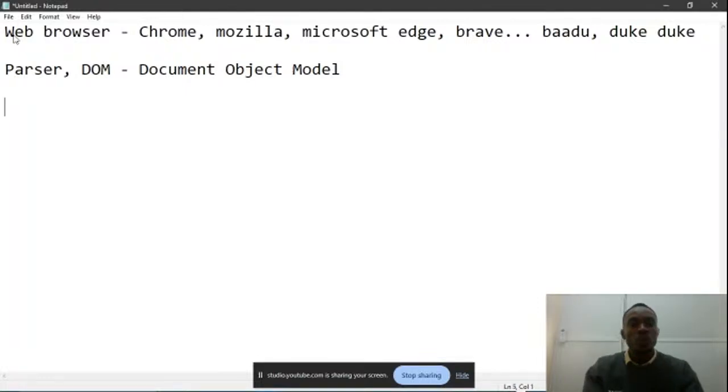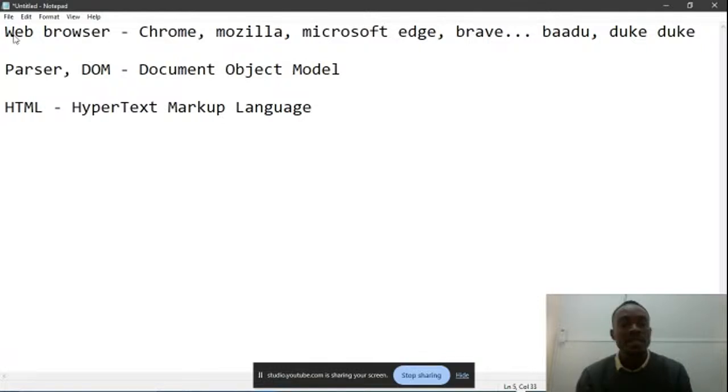HTML, the hypertext markup language, is actually the very first language you need to understand as a front-end engineer. You need to know how your HTML works, because HTML is not a programming language, although it's a technology that you can't do without as a front-end engineer.